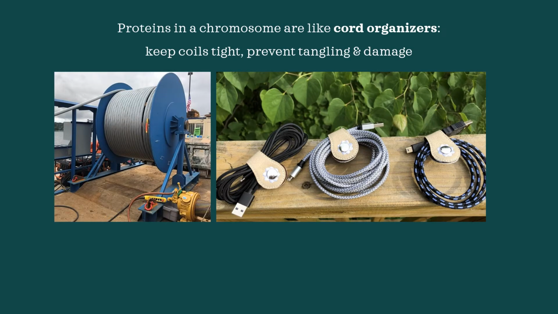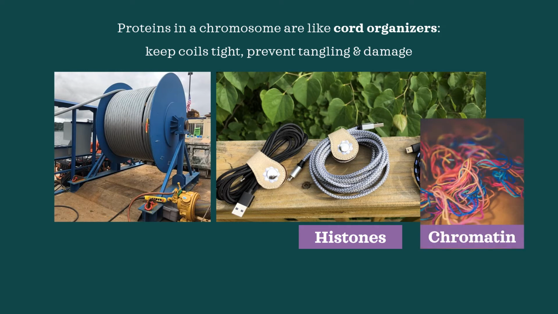DNA is typically a long, ribbon-like, stringy thing, and a cell could have a bunch of pieces of DNA ribbons. So to prevent them from getting tangled and damaged, the protein parts of a chromosome serve a function similar to these cord ties. They help keep the DNA coiled. These proteins are called histones. The DNA part of the chromosome has its own name too, which is chromatin. Chromatin would be a complete mess without its histones.